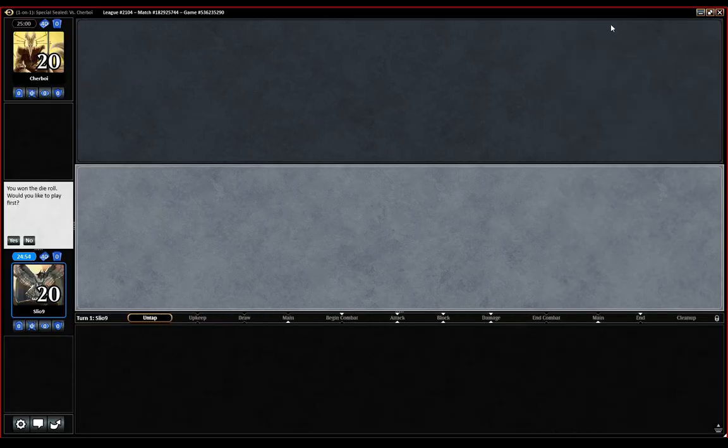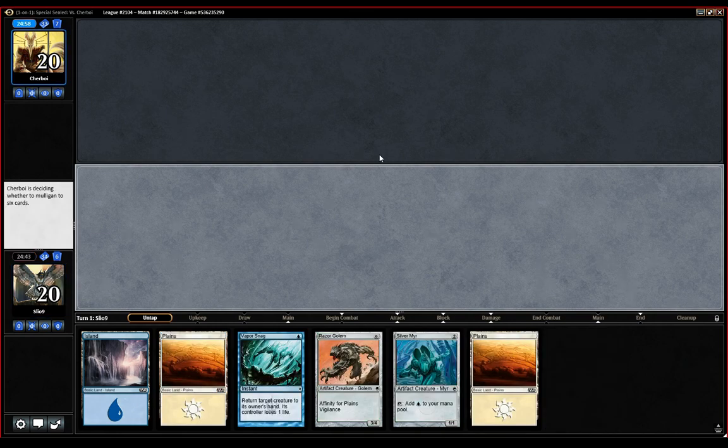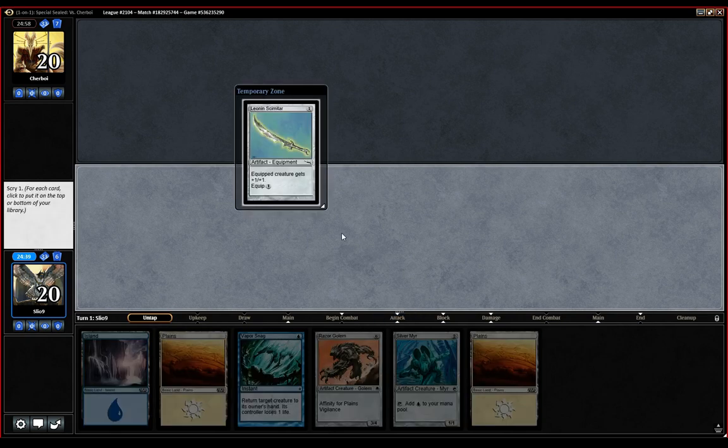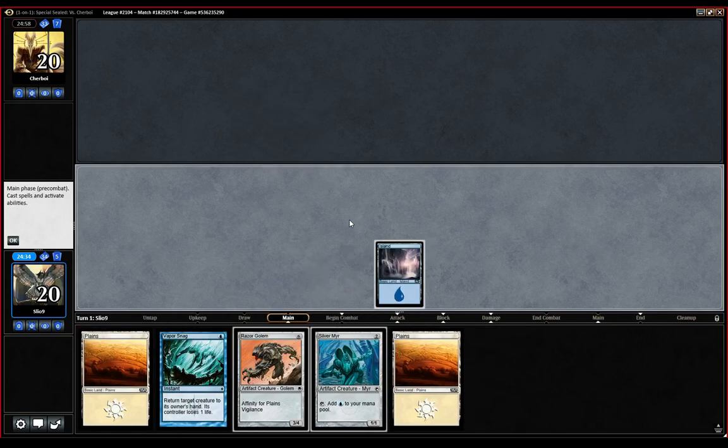All right, here we go. Yes, I'd like to play first. And no, I would not like to keep a hand with nothing. We have a play on four. Sweet. This one's fine. Yeah. This one's actually quite good. I could... Oh, yeah. Sure. Maybe Silvermirror does some attacking.